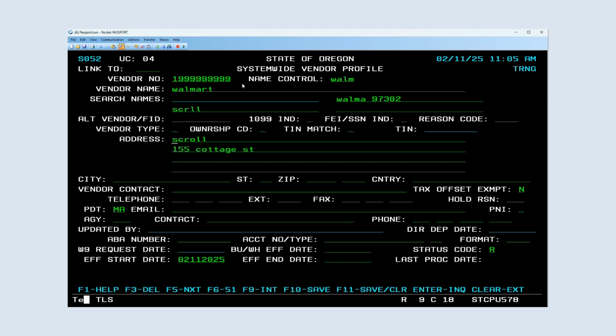So if there's a space like this, and we're talking about federal tax ID numbers here, okay? So this is a person's name. This is going to be the name control.